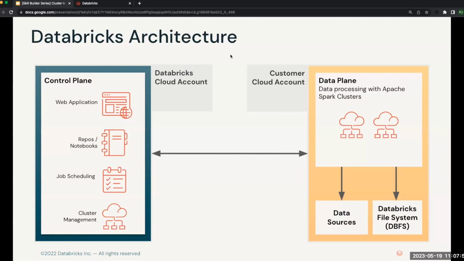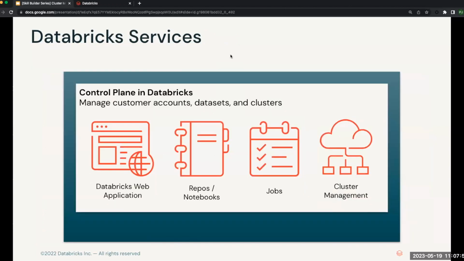And the Databricks control plane basically manages your account level metadata, right? So you're managing your account and your clusters. And you as a user, when you log into the web app, which is the Databricks platform, as soon as you log in, the web application has different services catering to specific needs of different personas within your data team, right?